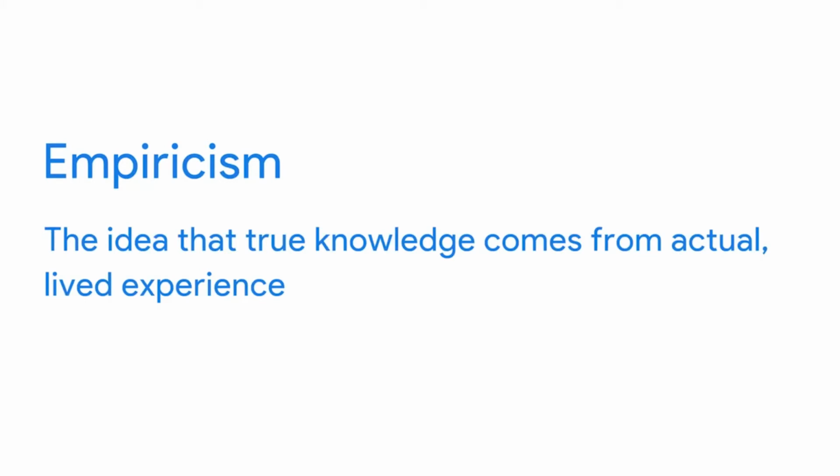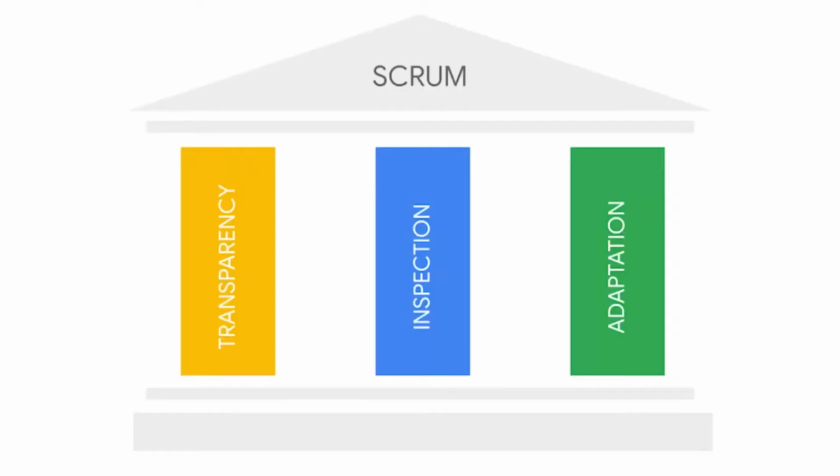Scrum is founded on a scientific theory called empiricism. This is a fancy word for a simple concept, that true knowledge comes from actual lived experience. The Scrum founders emphasize that we shouldn't try to assume that things will go exactly as planned or try to predict the future in an uncertain world. Instead, if you're using Scrum, you're ensuring that each decision you make in your project is based on real experience and hard data. So each iteration and increment is understood as a mini experiment where we can learn really valuable things to help improve the project.